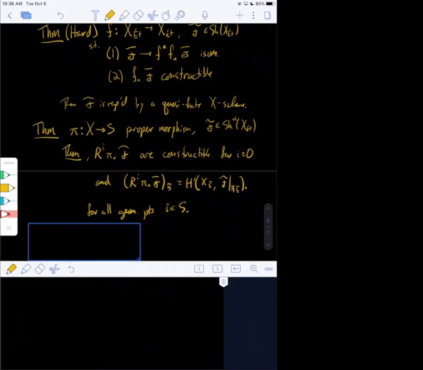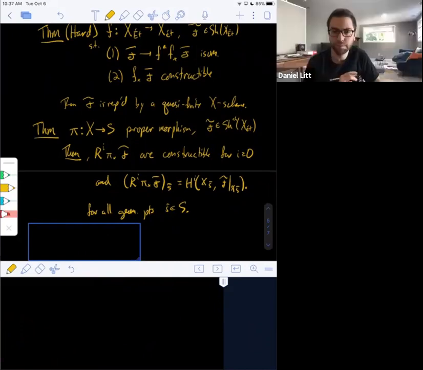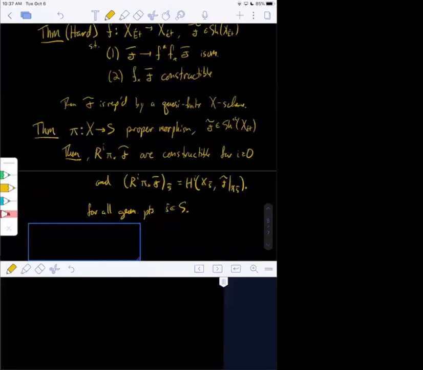Just to make sure I understand the condition of the theorem. So F is just supposed to be constructible. Yeah, that's right. All right. Okay. Cool. And actually, I'm more or less wondering about the direction of the theorem, the Hart theorem. In the first condition, the direction of the morphism is supposed to be from the right to the left. I mean, the natural homomorphism.